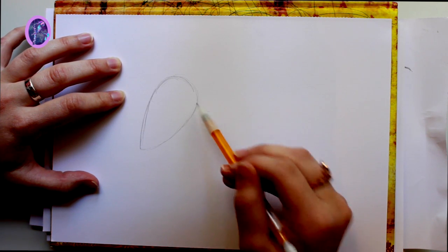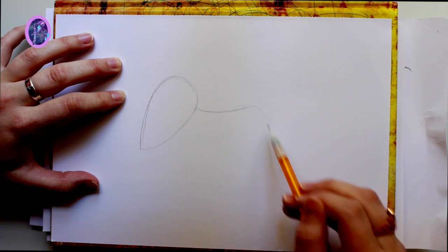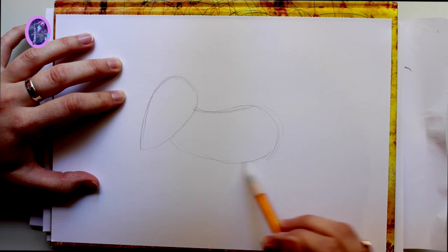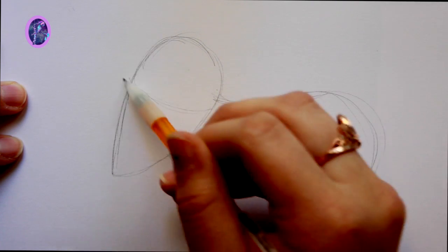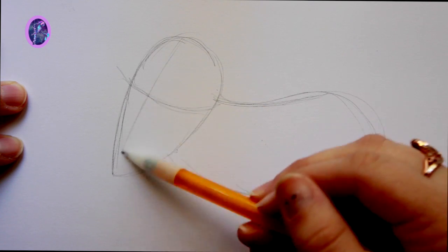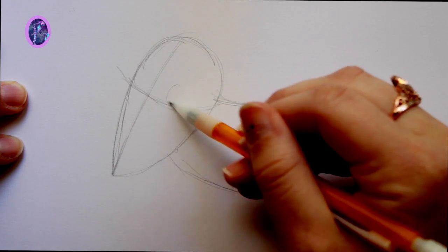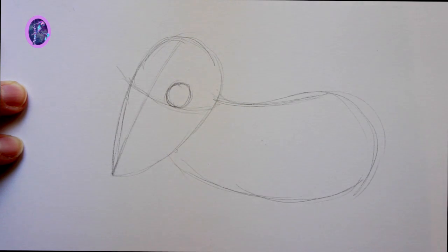So then I'm going to come behind our cone. I'm going to curve upward like this, curve upward, and then I'm going to come back to my head again and curve inward like that again. Let's go ahead and give Sparky his eye line, which would be right over here. And then I'm going to divide his face right down the line, because eventually that would be the very tip of his nose right here, okay? What I want to do is draw one circle where it's touching the bottom eye line, like that. So we have one circle here.